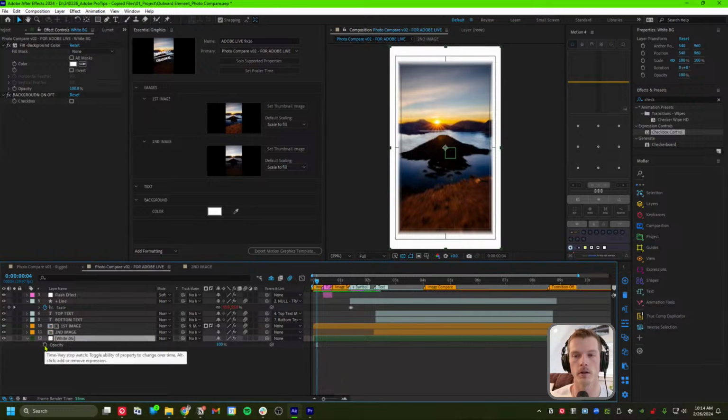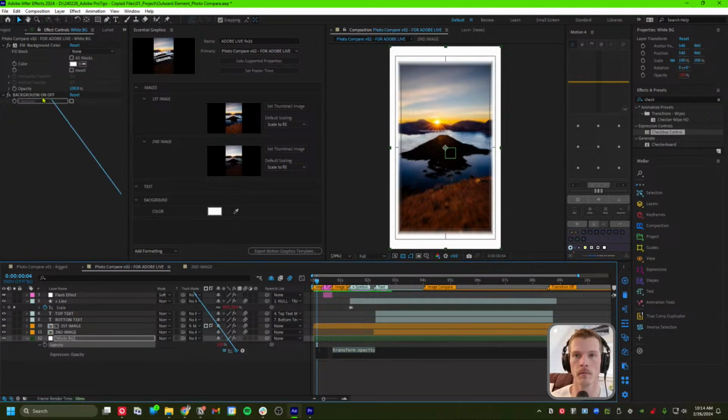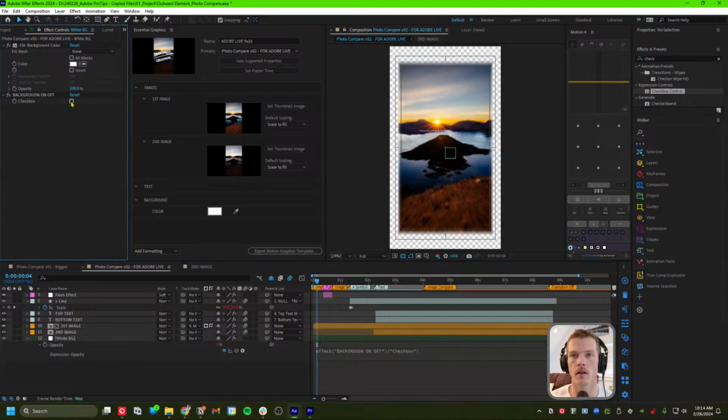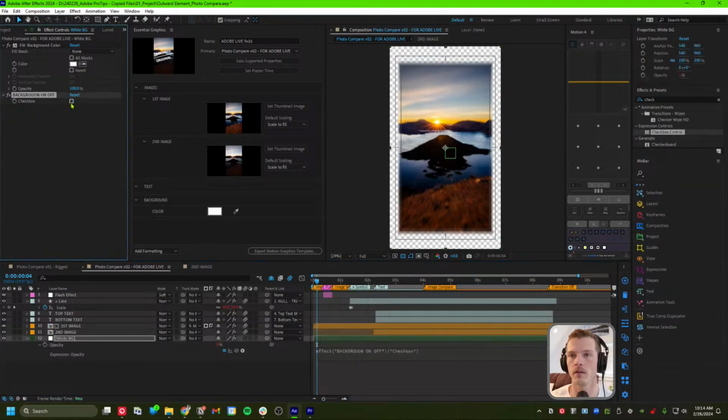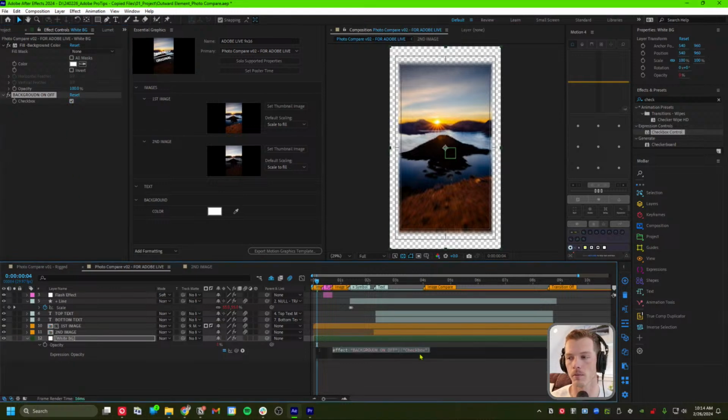The way to do that is we're going to do the transparency here. So I'm going to hold Alt and click on this stopwatch. And all I'm going to do is drag this little pick whip right up to the checkbox. Now this is linked to here. But we see it's still kind of being weird. Like even when it's on, it's gone. So we need to modify this and do times 100, which is going to tell it to take this opacity, whatever it is, that value times 100.